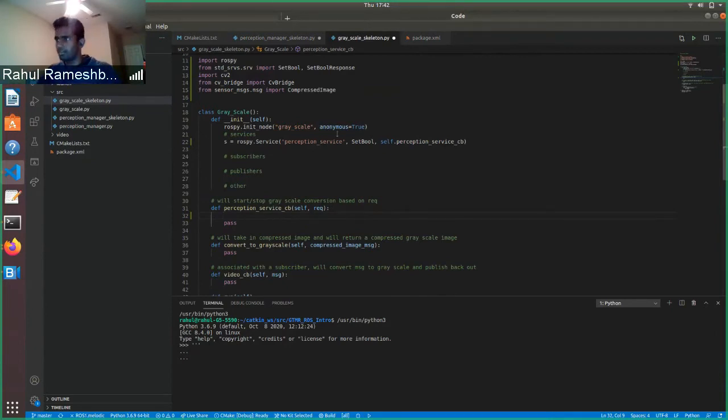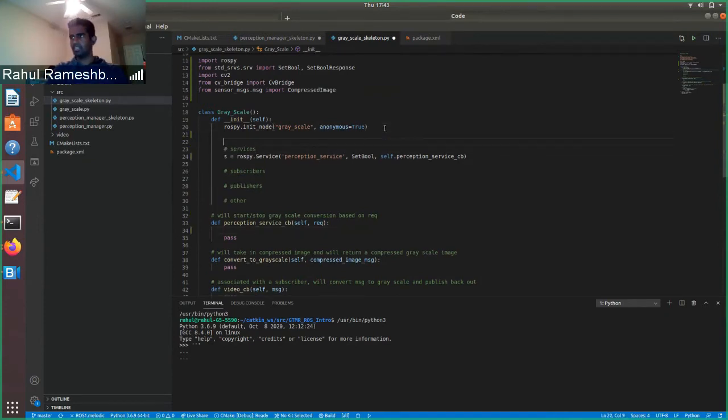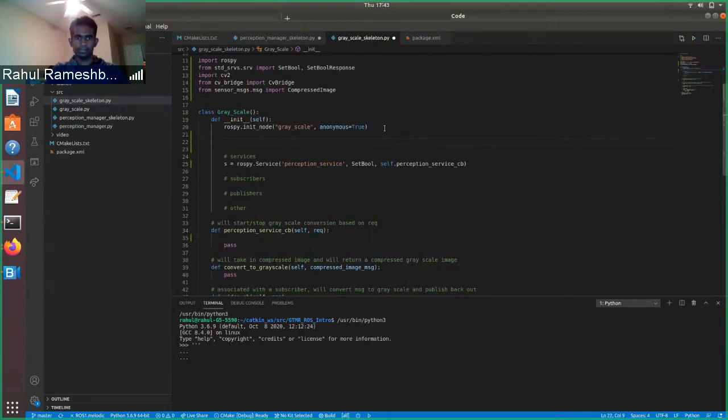So we need some sort of variable here that's going to be flipped every time the grayscale is started or stopped. We can define that variable in our constructor, and we can call that variable enabled, and we can just set it to an initial value of false, so that it's only set to true when the other node sets it to true.